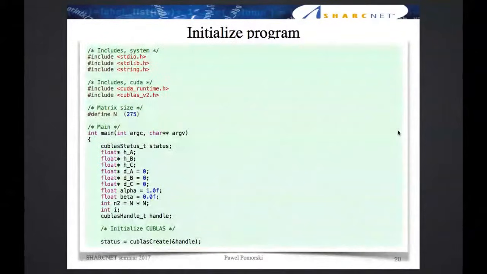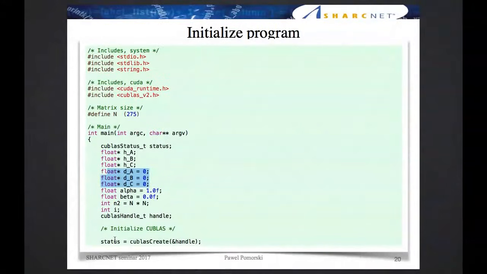Okay, so here's our example program. This program will just do a simple matrix operation. It will basically multiply matrices A and B and store the result in matrix C. So the program starts off as just a conventional C++ program. We define some pointers to h_A, h_B, h_C. These will be the arrays on the host which store our data. And we also define some pointers to the arrays on the GPU, which will store our data on the GPU.